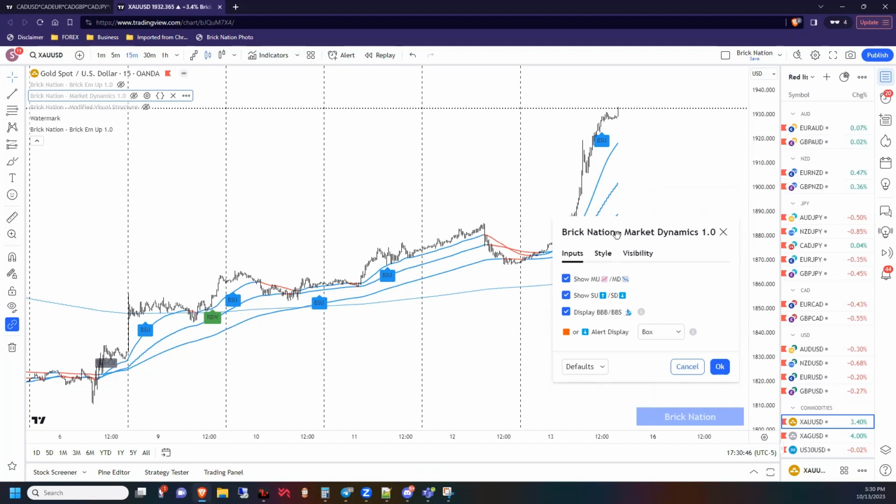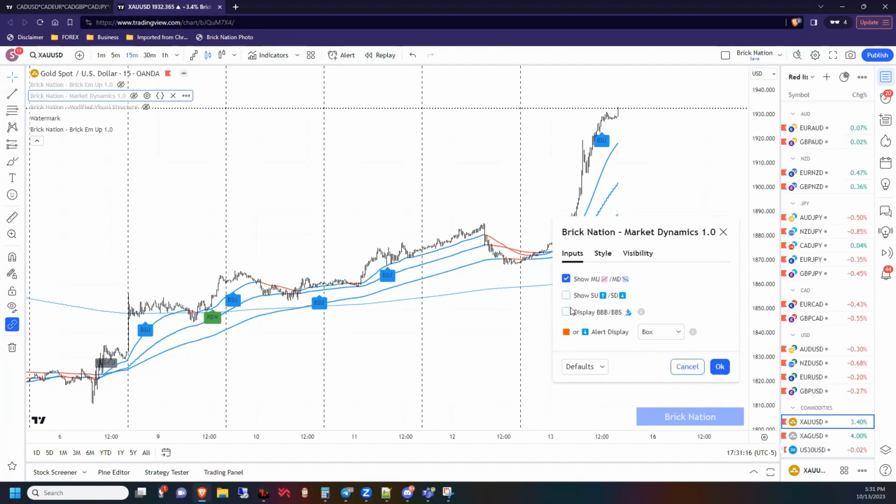show MU MD, which is move up, move down, SUSD. It's almost like the bricks shoot up, but it's called shoot up or sell up or sell down in regards to it. And then now we have this triple B, which is brick boss buys and brick boss sells. So once I turn this on, we'll actually go up one at a time. We'll actually make this work.